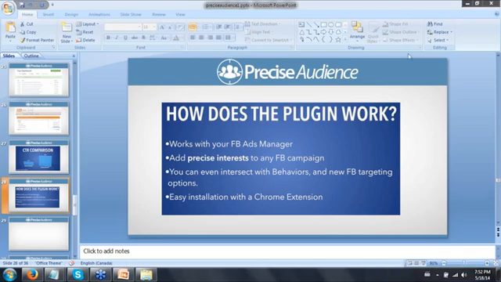No, this won't get your Facebook ads shut down, Jason. It's completely compliant with Facebook. They're happy with it. They're fine with it. Let me go into that a bit because, like I said, one of the co-owners used to work at Facebook. Now, this plugin is 100% compliant with Facebook. This might be a little bit too technical, but for those who want to know, Facebook already still has the API to allow precise interest.